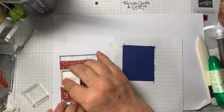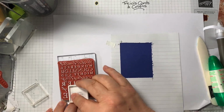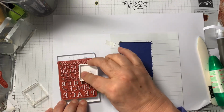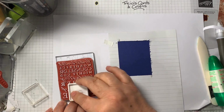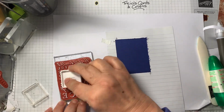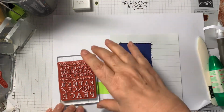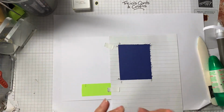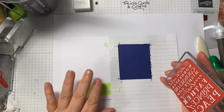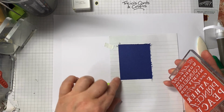Now I've only inked this just before I came on, so I know that it's nice and juicy and there's lots of ink coming out onto the stamp. The white craft ink does dry up quite quickly, so you do need to make sure you do it with a freshly inked pad. And if you've got some scrap paper to do it on first, I would do that, just so that you can make sure you line up your stamp in the right places.